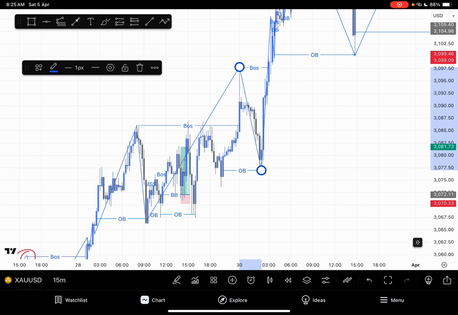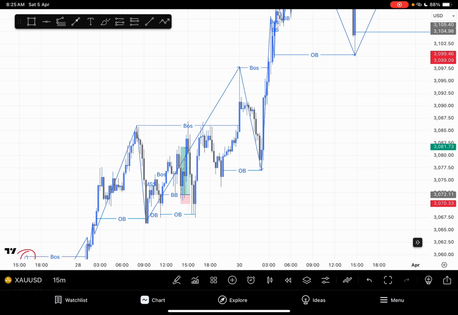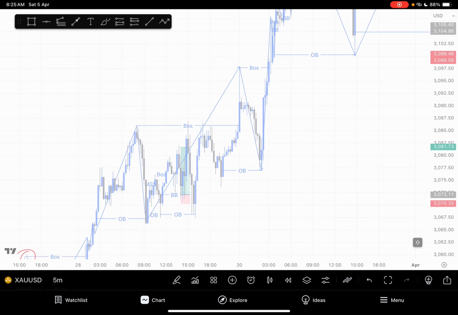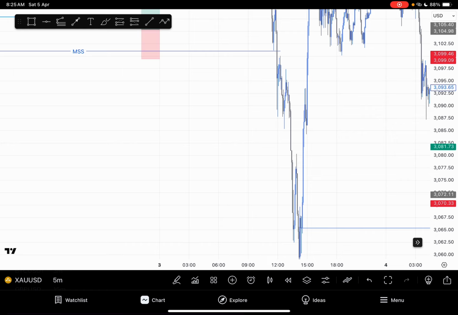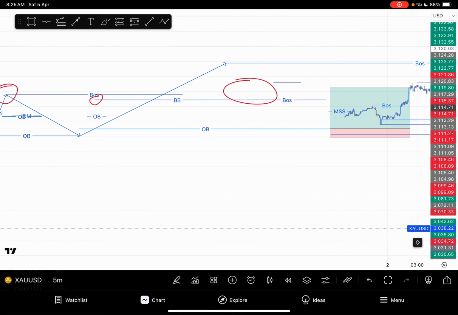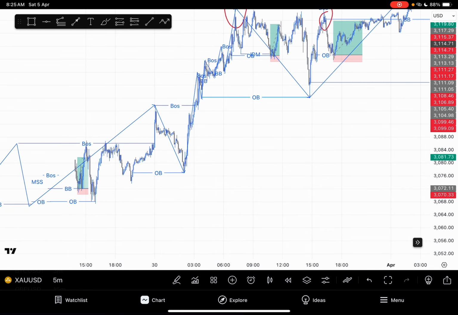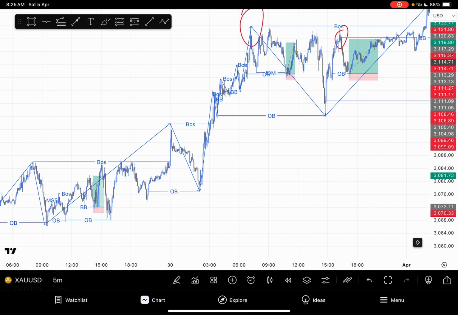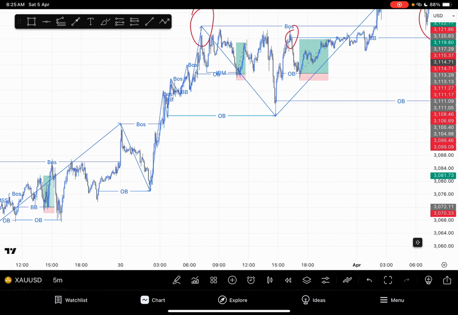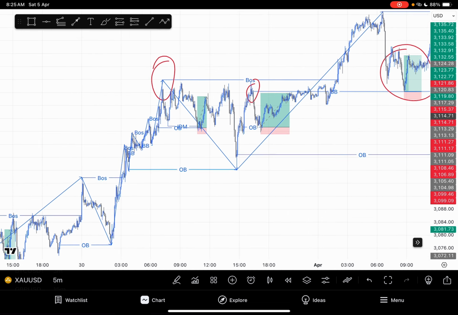Each time price creates a break of structure, you should always go to multiple time frames. If the break of structure, like this one now, is on the 15 minute time frame, what I have to do is go down to a lower time frame to look for the points where price will come back to retest after that break of structure. Go back to a lower time frame. I think on the 3 minute time frame, you will see the OB there.